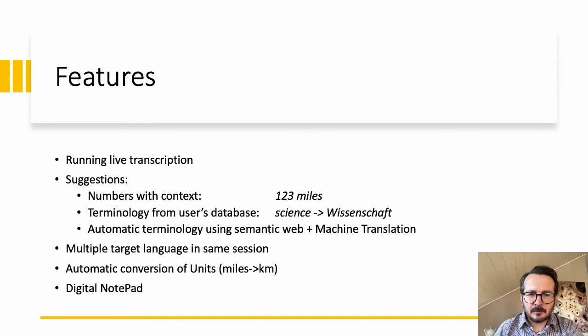We can use multiple target languages in the same session. Think about a class where we have a source language and different languages as targets, for example, a mock-up conference and so on. This is possible. We have the automatic conversion of units, and we have a digital notepad, of course, specifically designed for the use in the dialogic consecutive modality. These are the main features that we have integrated in this tool.